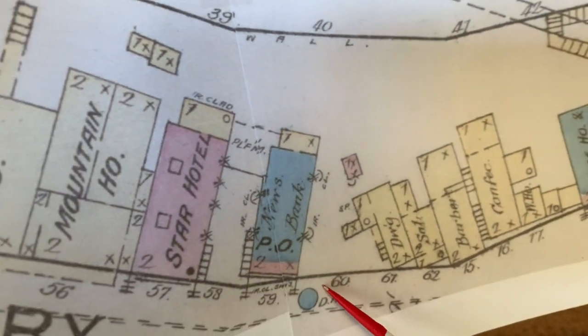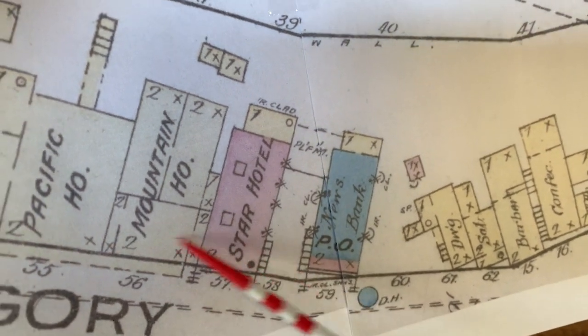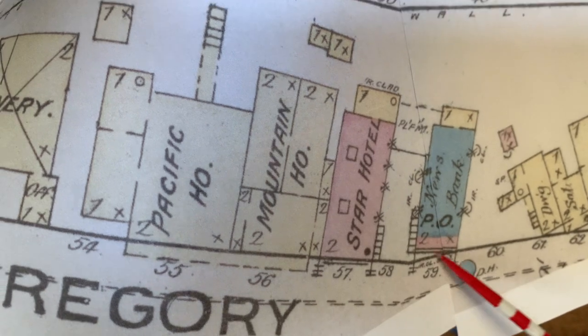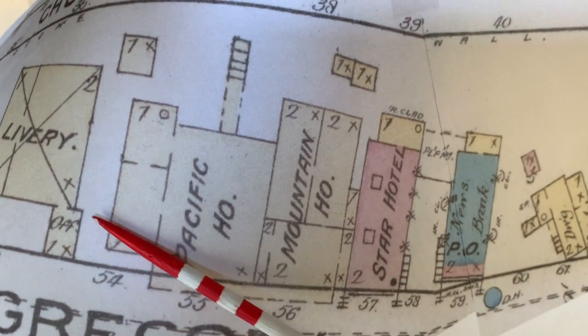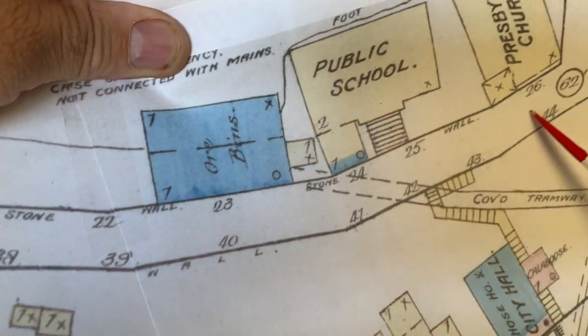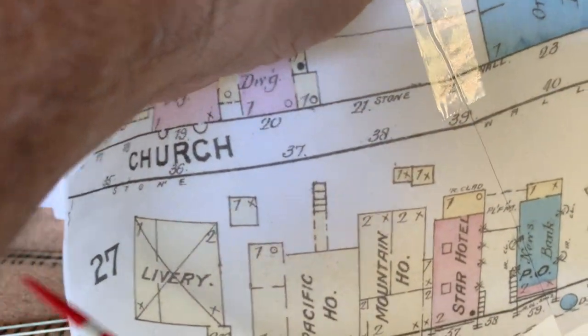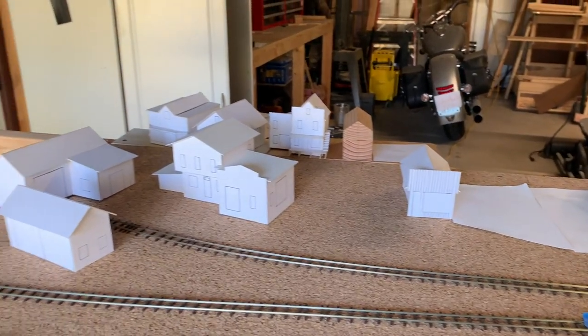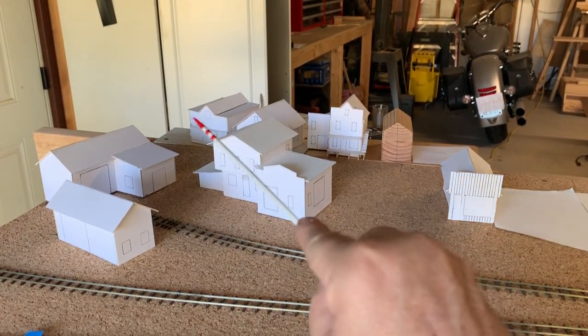And then, you know, this can be whatever I want it to be. I don't have to do that per se, as long as I've got the impression of a street and then something that looks like it's going to go up to Church Street, which actually takes place a lot further down. On my model, it's going to have to be somewhere on the other side of that building.